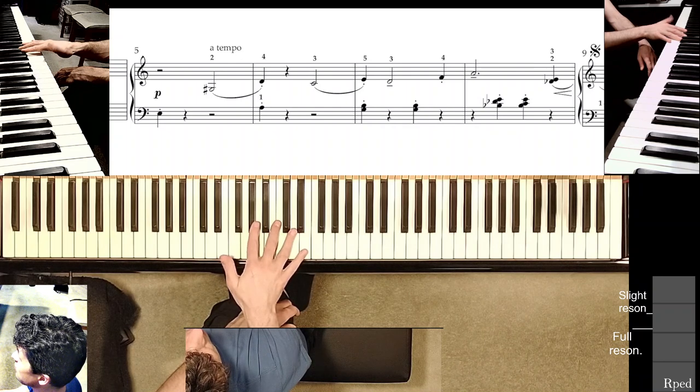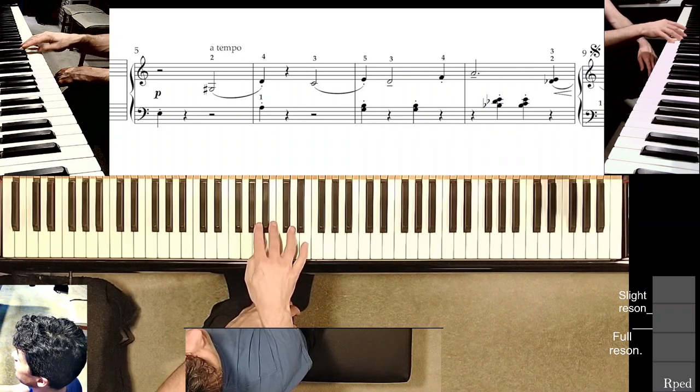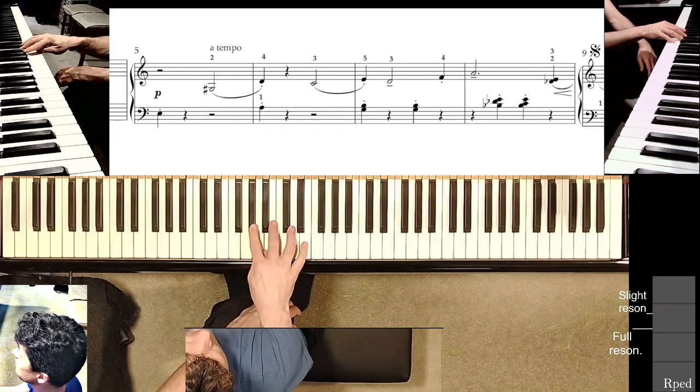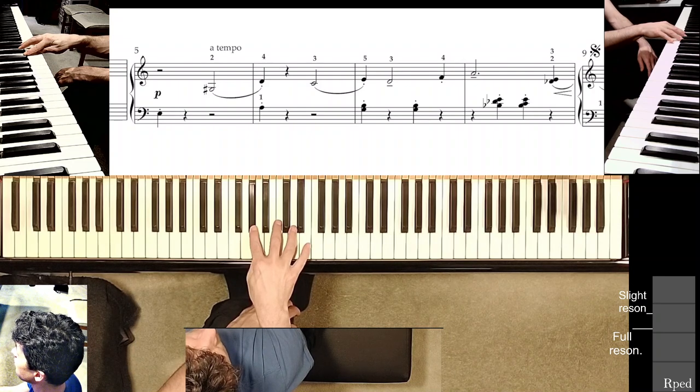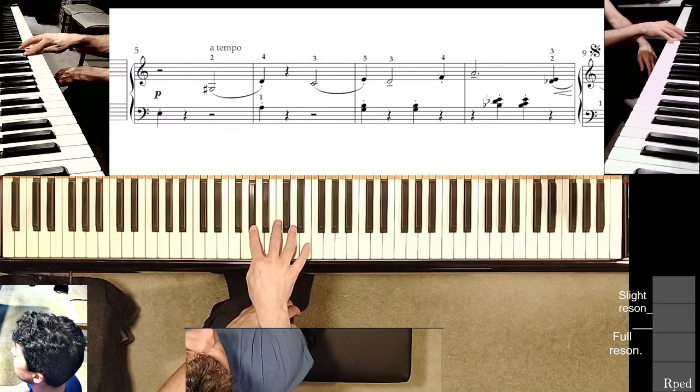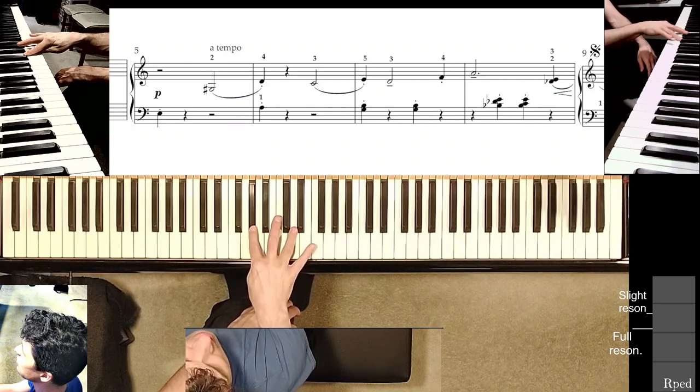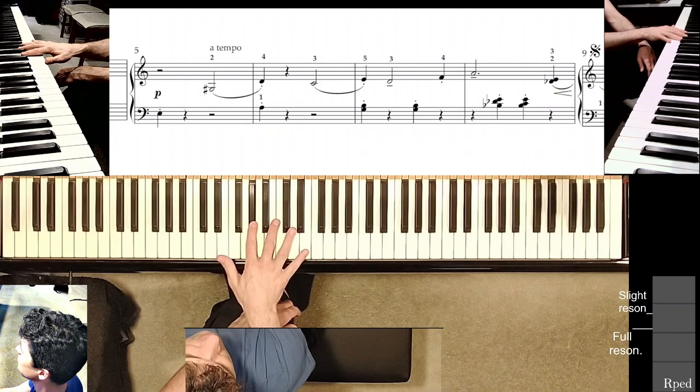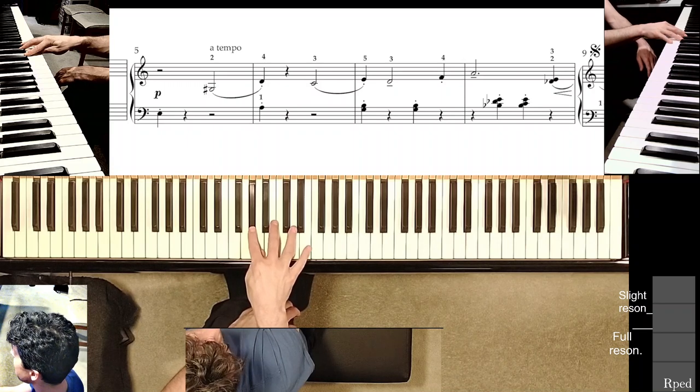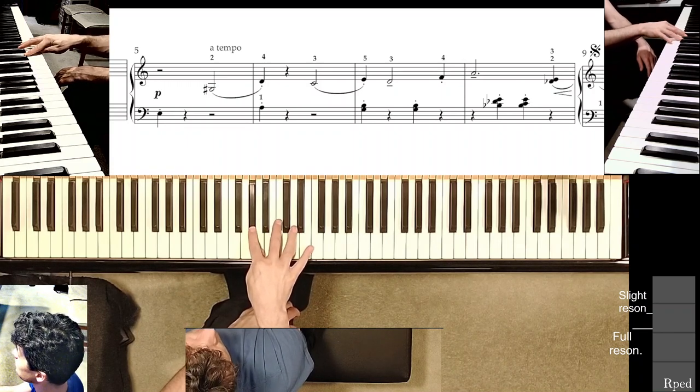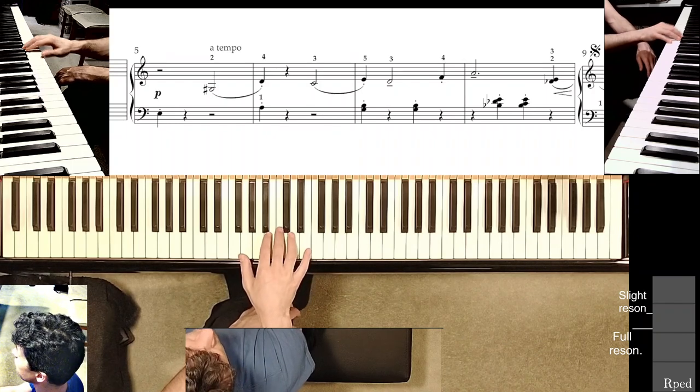Same thing occurs right away. As soon as I play the downbeat, the thumb moves underneath my hand, ready to play the A. Alright, I'm stuck on that third beat G-sharp. I'm checking that my position is absolutely in the right place. In other words, don't do that. Alright, one more time. If I see that, I know I can go on. But, as soon as I go on and I play the downbeat of measure six, what happens is, I need to do another little adjustment.